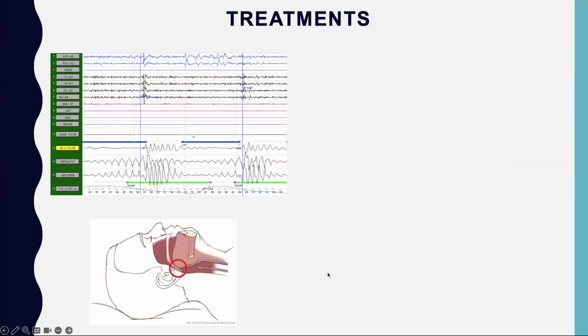So here you see an example of a patient who underwent an in-lab attended polysomnography, where you can see that this patient has repetitive obstructive events. To walk you through this sleep study, on top you have the EEG, which is in a 30-second window, and then on the bottom you have the respiratory signals and the oxygen desaturation, which is in a 2-minute window. This is measuring flow. You can see the cessation in flow, and then associated oxygen desaturation associated with an EEG arousal.